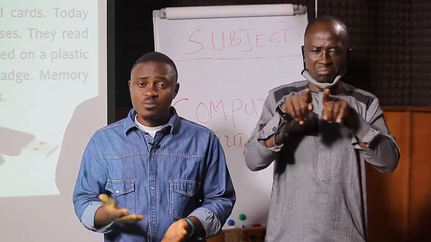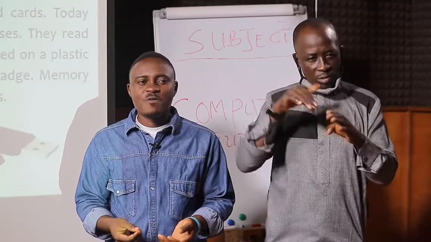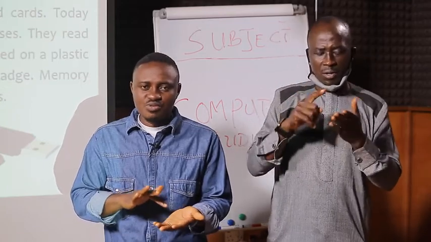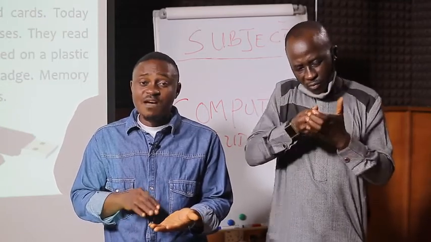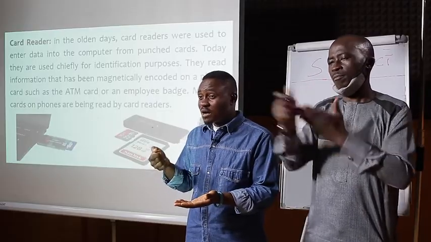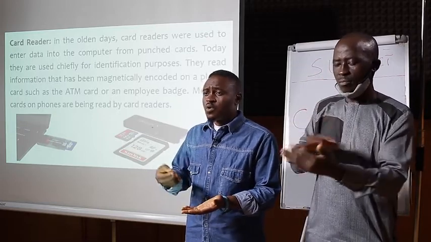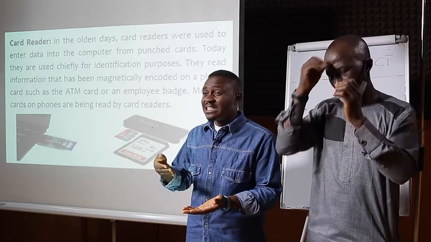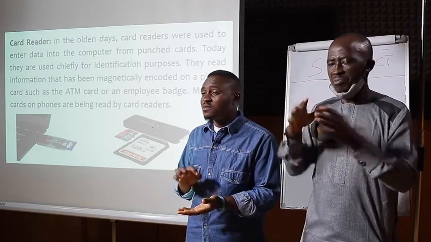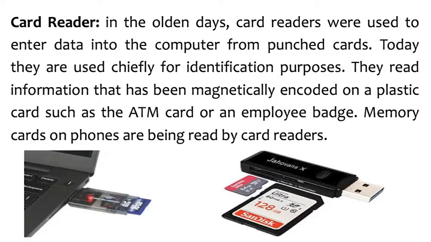Likewise, we have a memory card we use today in our phones. You discover that in your phones we have the bed whereby you put in your memory card. At that very point, information is being read from your memory card through the card reader into the computer system. So all of this information and data could actually be gotten from the card reader. We could also see samples of card readers here. They come in different forms and different sizes.